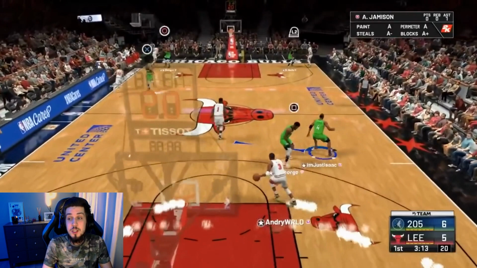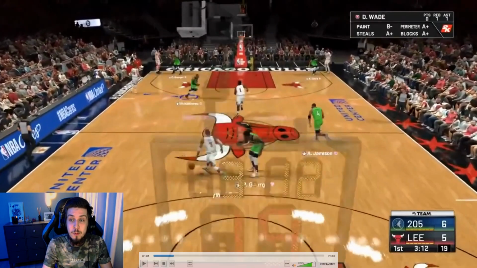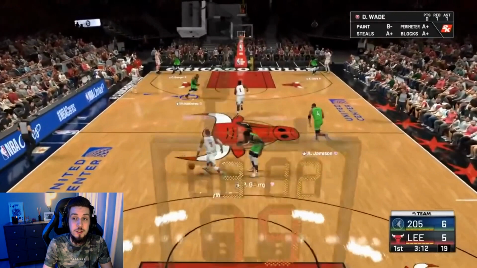Also, what I wanted to mention is that in this very possession, I'm pretty sure that's what he actually wanted to do, but when he moved with Wade, he should have switched to Granger faster and gotten up to actually get a steal there, because when a shooting guard is open like this, your opponent will always pass to that open shooting guard. If only Ty had switched to Granger faster there, he would actually have gotten a steal.